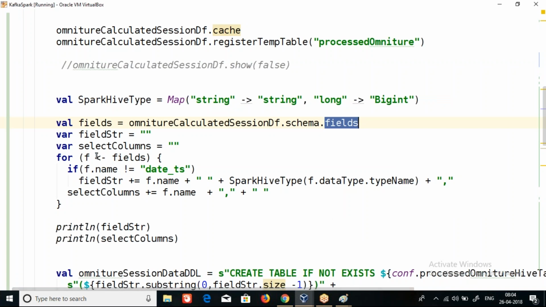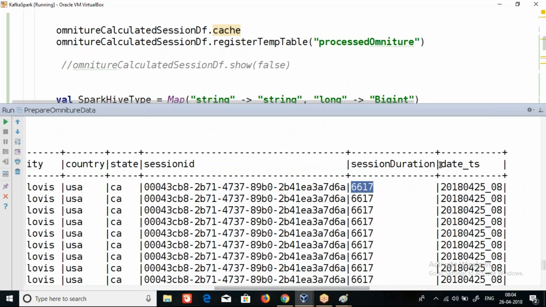That's what we are doing here using a for expression. We go through each field in this array, and we are just ignoring the date ts. There is a reason for ignoring this date ts field.